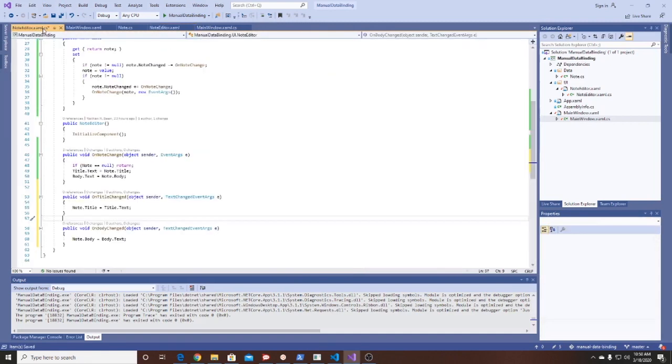So these are now going to be making changes to the underlying note, and as you might think, that should trigger changes to the note. So let's go ahead and take a look at maybe what happens when we change that body.